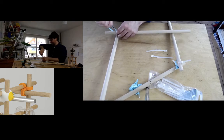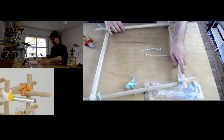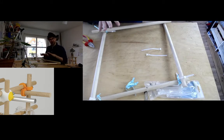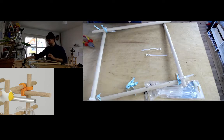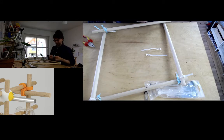I assume when you have to set up a large structure with this technique without experience, I think you will hate the job.